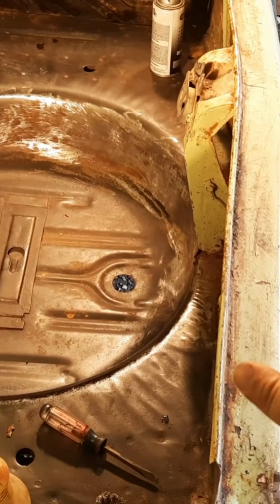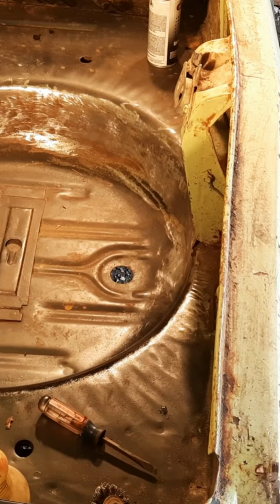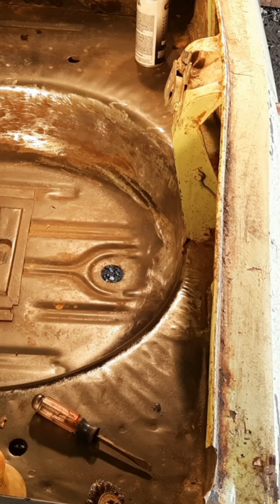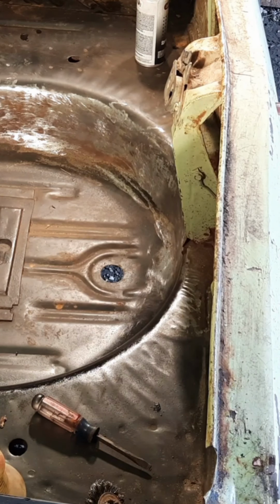I've been reading this area here where the spare tire goes is like a natural rust spot. It's like the back frame rails on a G-body Chevy. Here's my little rant. If you guys get a G-body Chevy, which would be like 78 to 88, 89, something like that, those Cutlass, Regal, Malibu, Monte Carlo, or El Camino. Might have said El Camino twice.